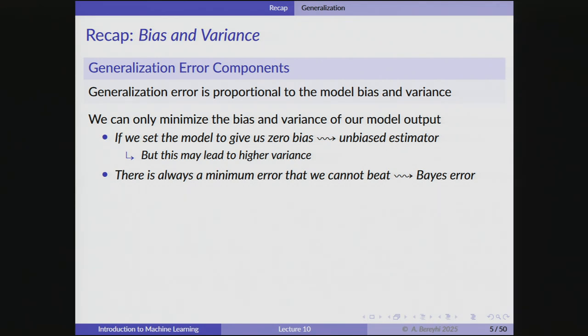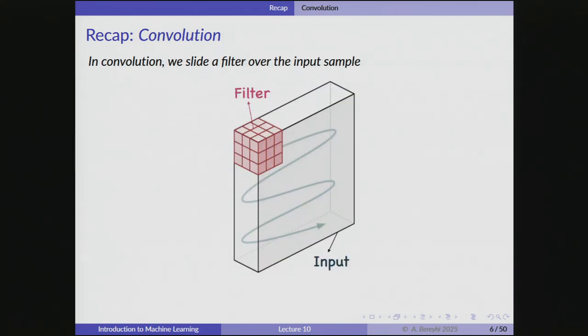So there is a sweet spot between the two things, and that is something that we're going to find by hyperparameter tuning, or hopefully with other approaches that control overfitting, like regularization. And there's also always one minimum error that we have in generalization, which is dictated by the source properties, so the source distribution, the data distribution. You cannot control that, right? So you can never go below that one. So if you see extremely good results in training, it's a bit fishy, because it might be the case that in generalization you start to see a huge error. So that was the thing that we talked about, and we got over the whole idea of generalization.